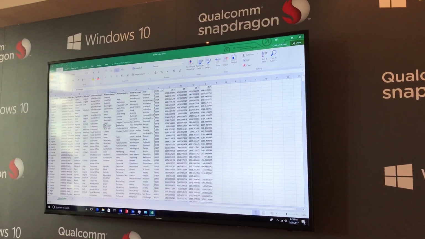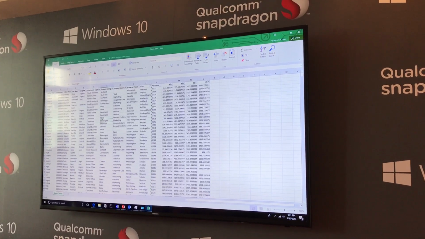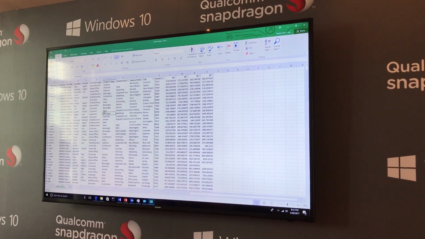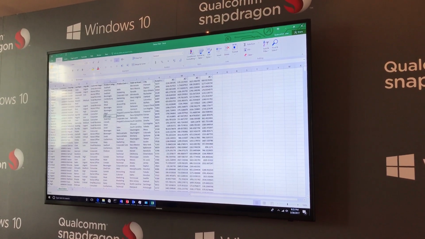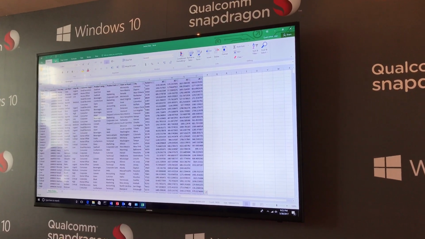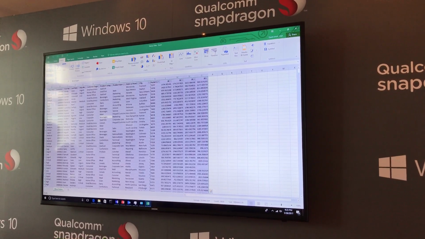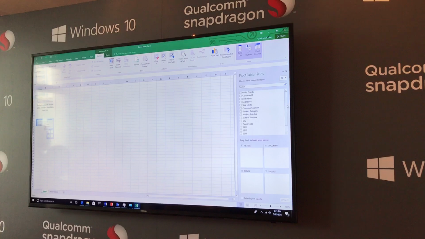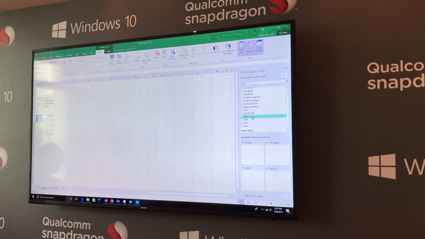And as will be the case with all of the applications we showed, this is the full application. So this is regular Win32 Excel. 这个是我刚刚说完整的 Windows 体验，所以它就是 Win32，然后就是完整的 Excel 的版本会是这样。 Since it's full Excel, I want to show some of the more advanced features.